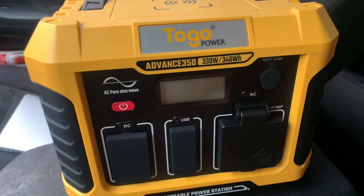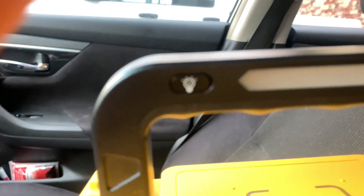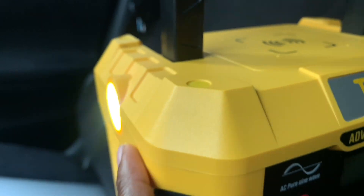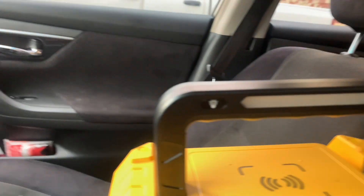Starting from the top — there is a light switch here. When you click the light, the light comes from the side. Not only is it a flashlight, but if you press the light again, you've got yourself a little lantern. They don't work both at the same time. If you hold this button here, it will actually turn on SOS mode, so the flashlight turns into an SOS signal. I ain't never seen nothing like that before.